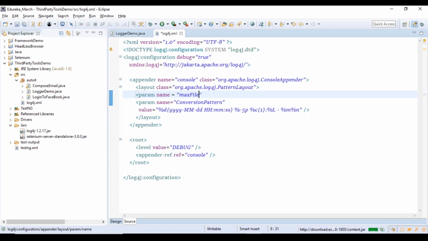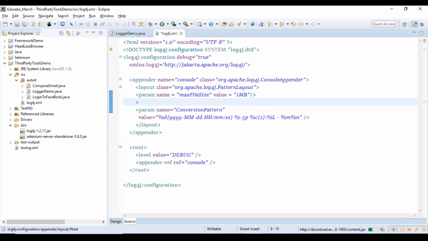And then value is equal to 1 MB. So what am I setting? I'm setting the size of my file, which means it should not exceed 1 MB of size. That is what I'm telling. Next, I'm going to set up my file name. Param name is equal to file.